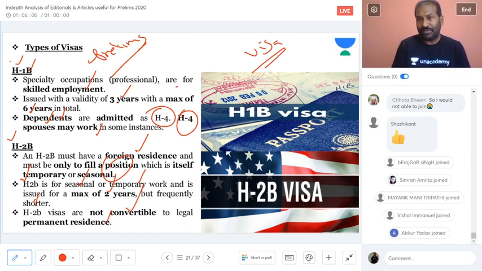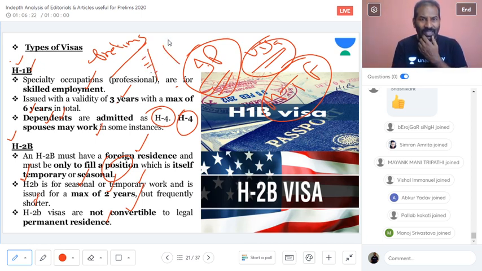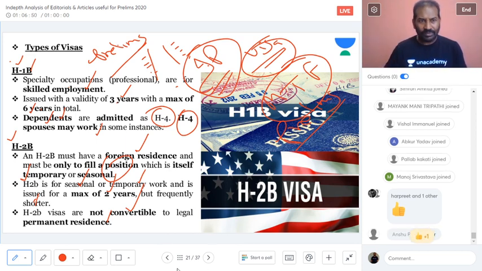So I have taken this up because it is very, very important. Many of you will just look at what the immigration policy of Trump is, but we will not be worried only about that, we will look at the visas, and that is very important. This could be a major question in prelims, in match the following. You would have the visas on one side, and on the other side the reasons, I mean the objective of the visa, how we can go. So definitely from a prelims point of view, I have taken this to make sure it will be beneficial for you as a civil servant aspirant, because I keep saying every day, no stone unturned. We do not fix on only one point of what they are talking about, we have to get into the various aspects, and that is why I have taken up the H1B visa and H2B visa.